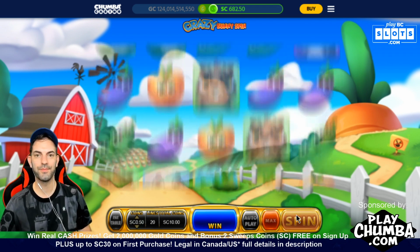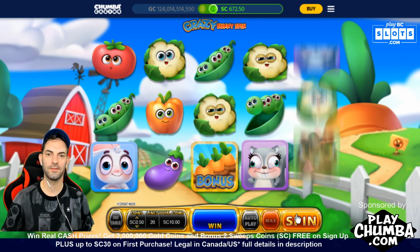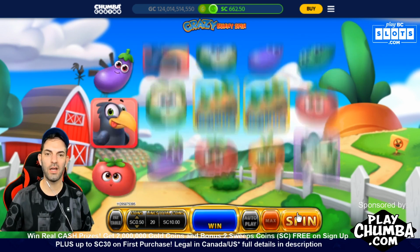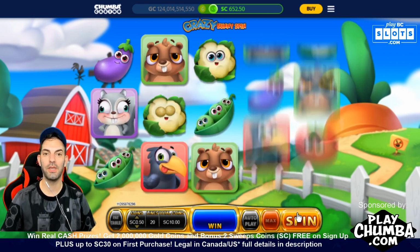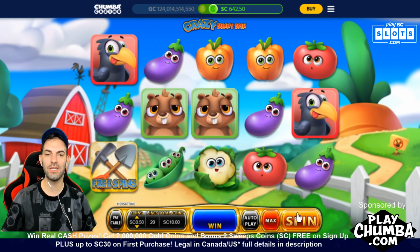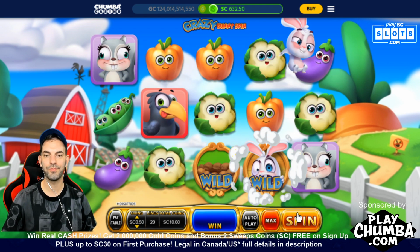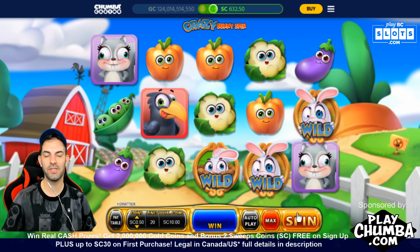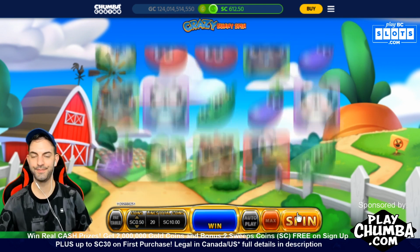I'll change it back up. We'll try a few spins at 50. Do it. Drop those wilds. When the wilds drop, some of them shoot out all over the place. That is when you can make lots of monies. But we really want 3 of those free spin symbols. Biggest money behind it. There he goes. Didn't really help me there. Rude. Gotta line it up there, bunny.